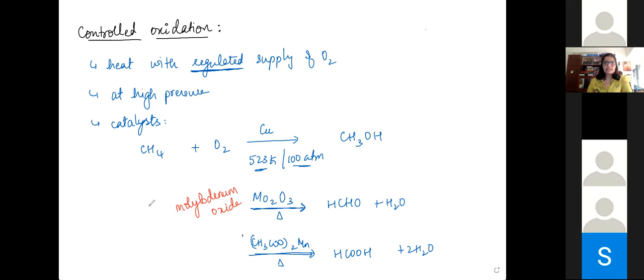So another really strong oxidizing agent, usually if you start off with alcohols, there are two major laboratory oxidizing agents. One is KMnO4. You must have come across permanganate a lot, like when you're doing redox reactions, MnO4 minus. And another one is potassium dichromate, K2Cr2O7. So these two are extremely strong oxidizing agents. And you can take this in alkaline condition or acidified condition. You can change the concentrations and all that. So based on how strong of this compound you take and based on alkaline or acidic conditions, you can oxidize alcohols to either aldehydes or carboxylic acids.